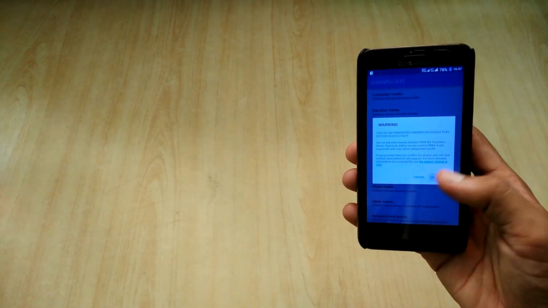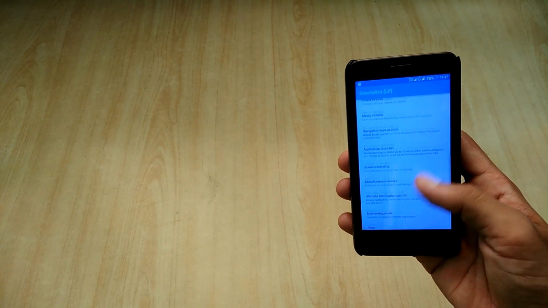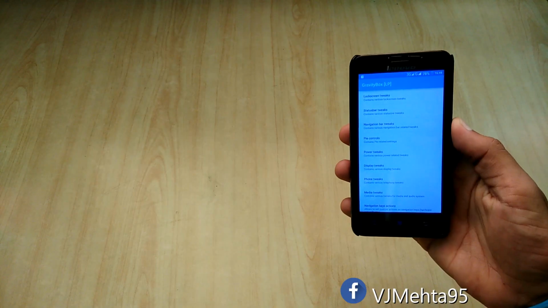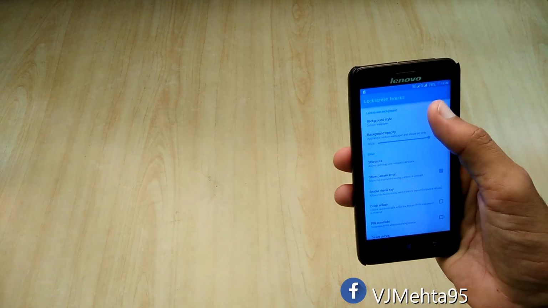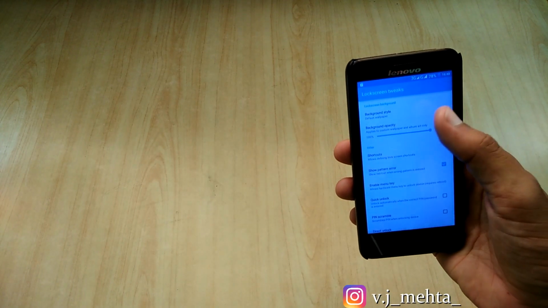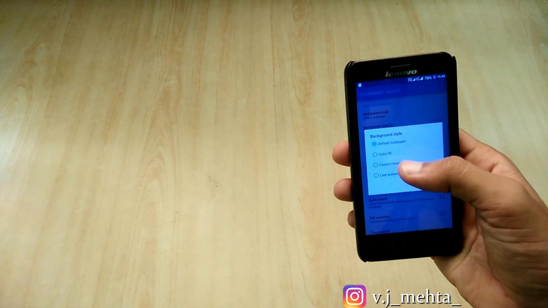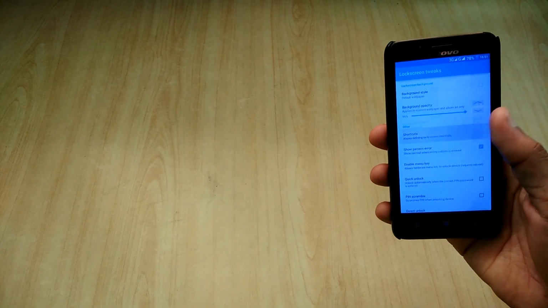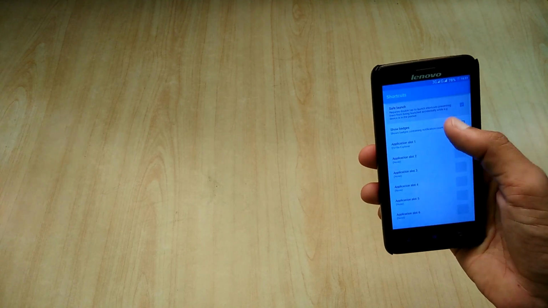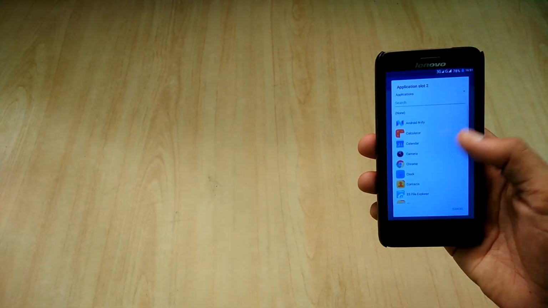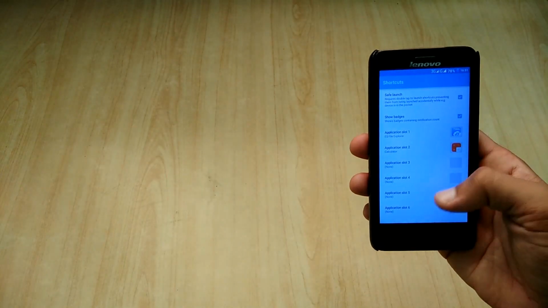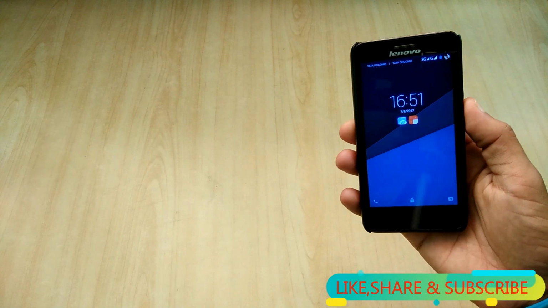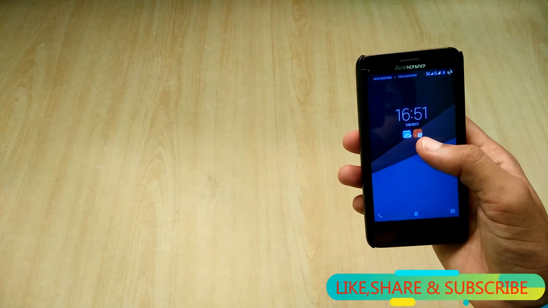Once you open this Gravity Box, you will see various options and tweaks for your Android device. For example, if you go into the lock screen tweaks, you will find various options for the lock screen. If I choose this shortcut option, you have to enable both the options on the top, then select any application in these slots and lock your screen, and you will see the icons which you have substituted in the icon slots over here in the lock screen.